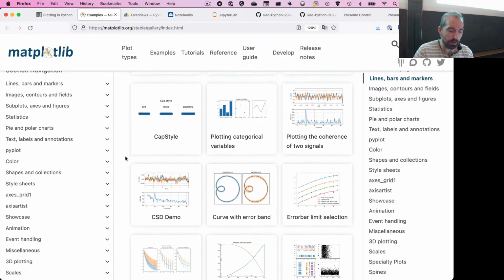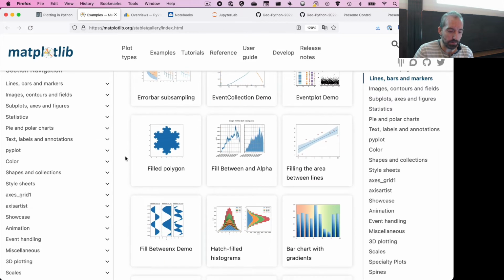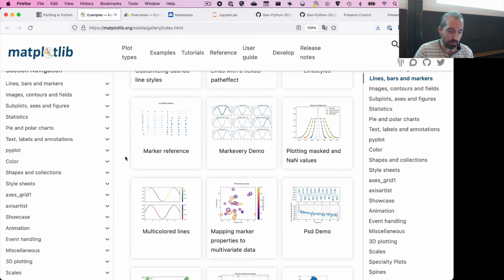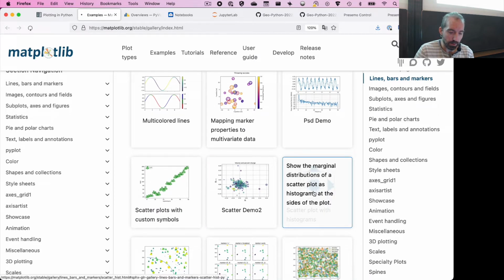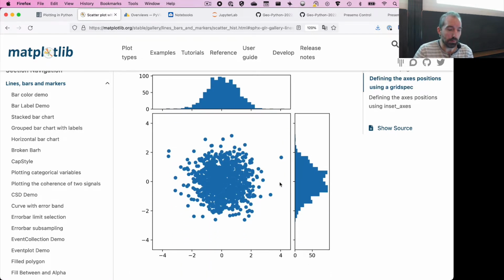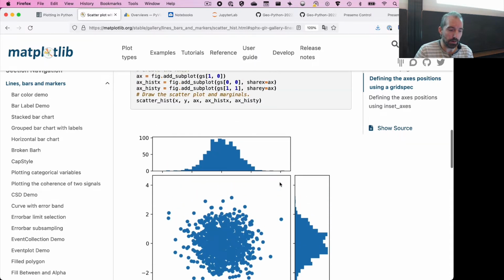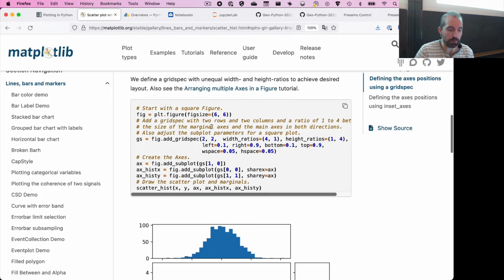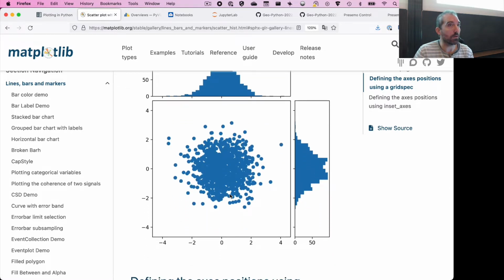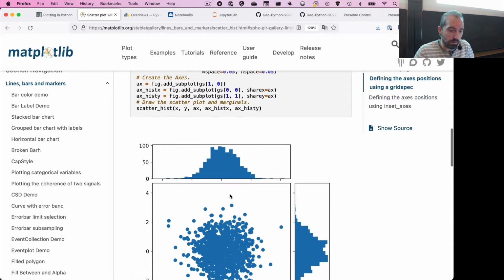that you can not only get a sense of, oh, how do I do this kind of plot if I want to do it in Matplotlib? You can look through and find one that looks something like what you might want to use. So let's say like this kind of scatter plot with histograms, which looks like this. When you click on one of the example plots, what's actually really nice about the Matplotlib website is they also provide you with a little code snippet that will reproduce this plot. So if you want to make a plot that looks something like this, this is a nice jumping off point, because you can go here, copy this into a Jupyter notebook, and produce a plot that looks like this, and then start tinkering with it and adjusting it to do whatever it is that you want to do.